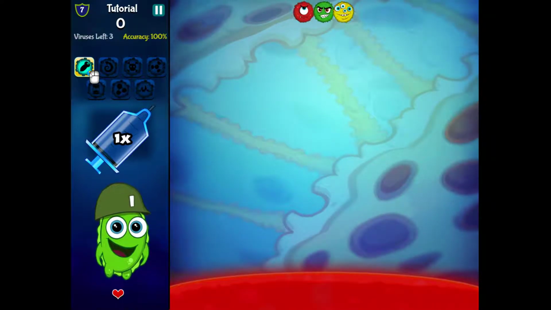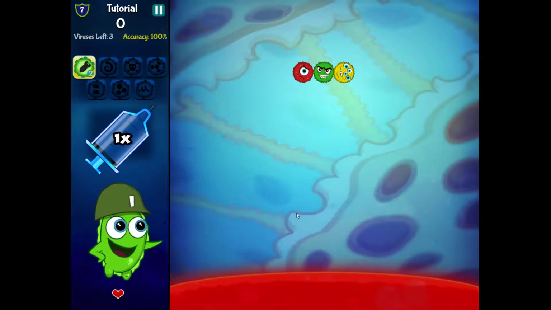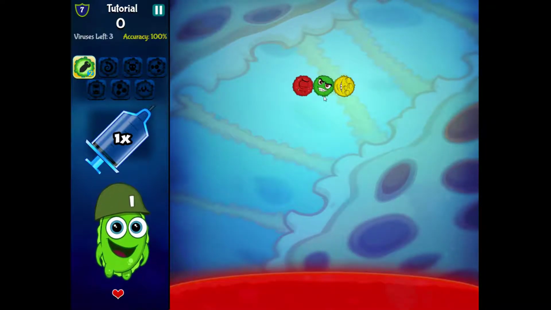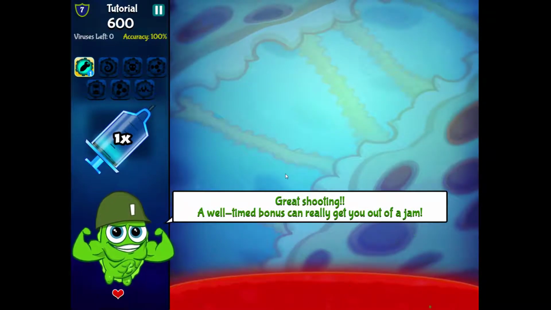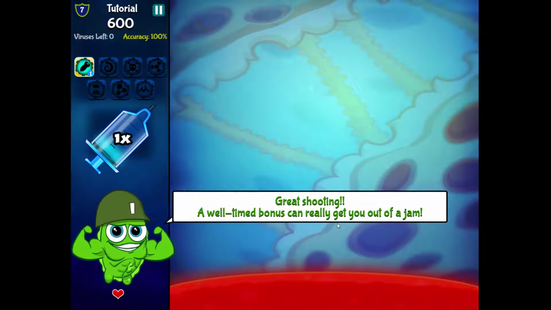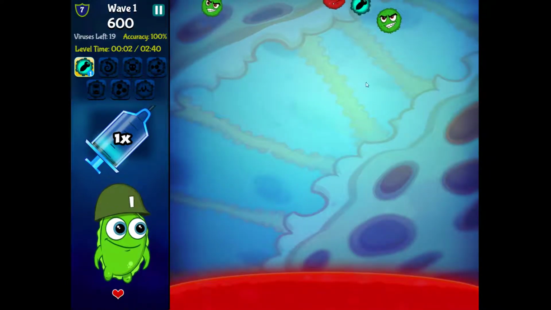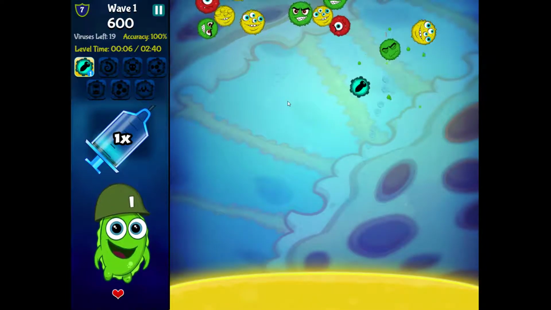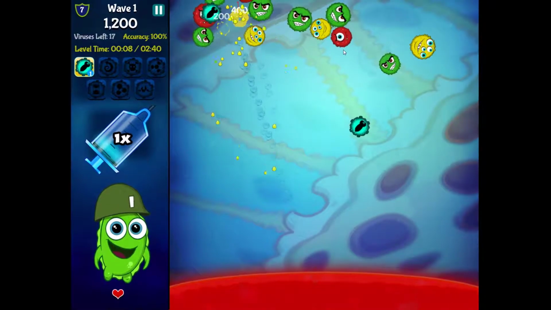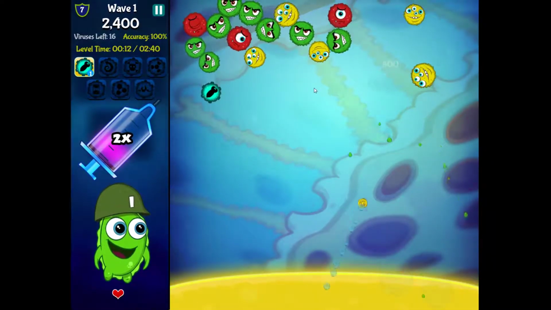Okay. The bomb is now armed and ready. Fire it at that group of viruses to vaporize them. Are they getting closer? Oh, okay. Old-time bonus can really get you out of a jam. Alright, so maybe try and keep my hand near that space bar. I'll try not to hit that so we can collect it. I cannot. Okay, I was going to see if I could shoot around that, but no.